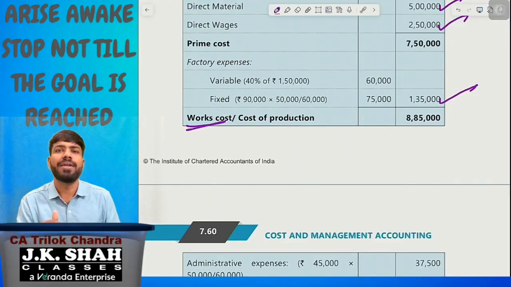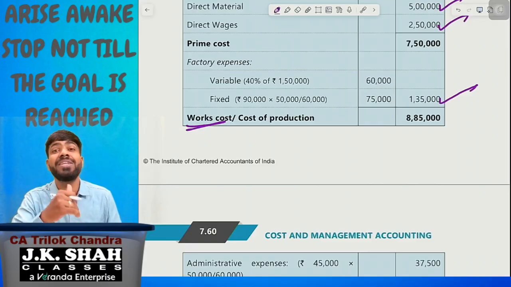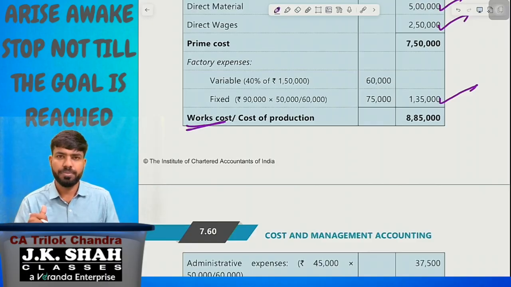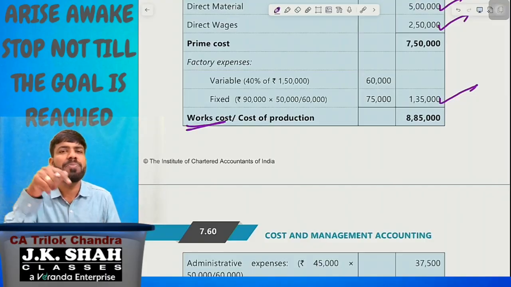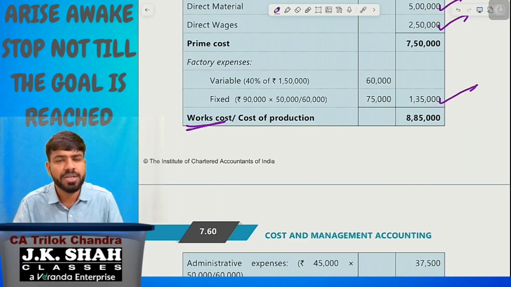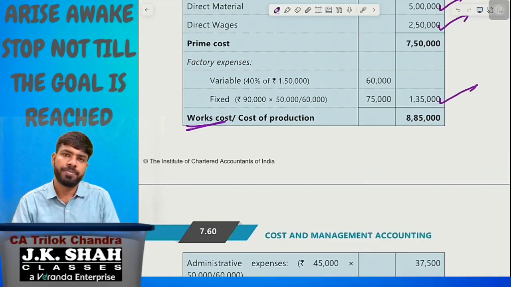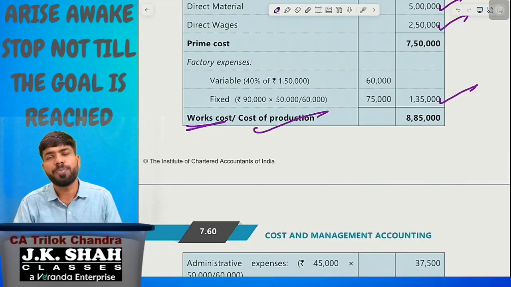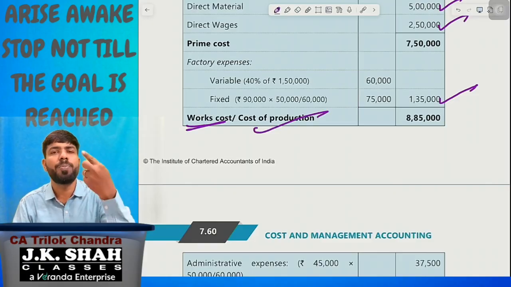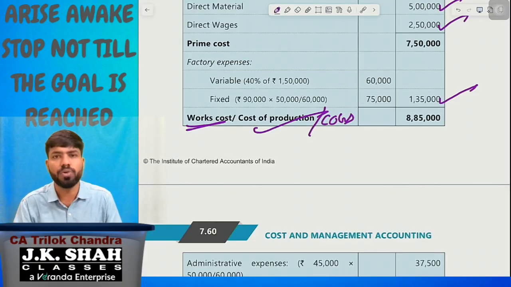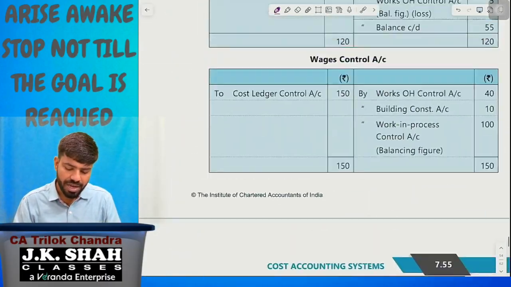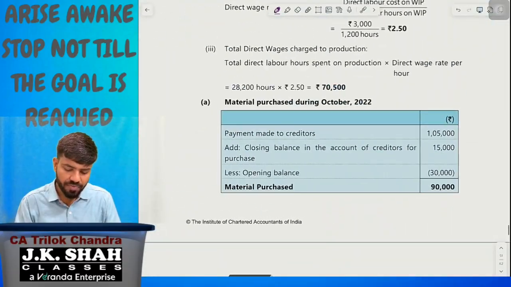After getting works cost, we need to add quality control cost, research and development cost, administration overhead related to production, primary packing and scrap income reduction. Those adjustments are not given in the question. In the absence of information, we'll always assume administration overheads are general. So I'm calling it the cost of production. Opening and closing stock of finished goods are not given, so we'll call it cost of goods sold. Now it's time to add the administration expenses. They had given 45,000 in the question.